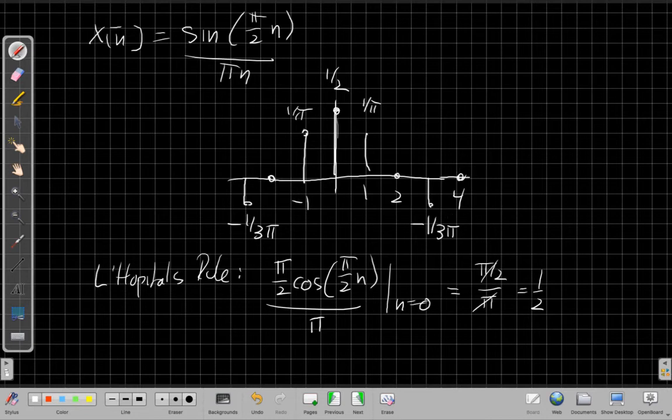And outside of that, it will be this thing that sort of switches between 0 plus positive negative. But the further out I go, the smaller they get because these are getting bigger and bigger in the denominator. 1 over 5 pi minus 1 over 7 pi. So that's even a little less than 1 20th. So this is not even really well drawn to scale because things are dying off faster than I'm really showing it here. But just to give you a rough sense.